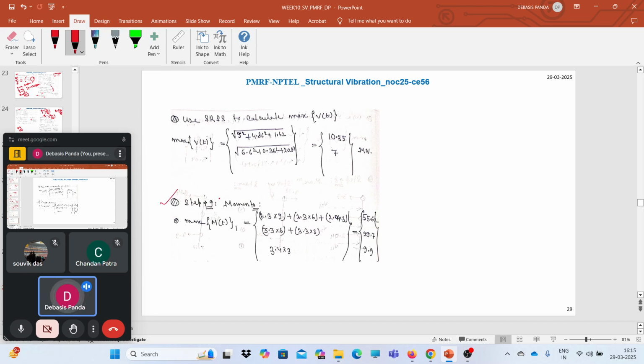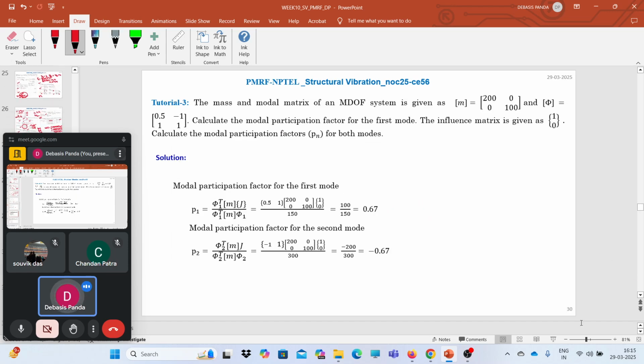And once we have the Storey shear, what do we need to do? We need to multiply by the height. That Storey shear Vt into height will give us the moment. So the moment will be nothing but your Storey shear at each level into the height of the stories. Here you can see for the first, the second, and the third, and similarly, if you complete the rest of the two exercises, you will get the Storey moment with respect to the different degrees of freedom. In this way, we can solve the complete problem.